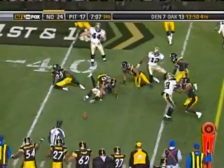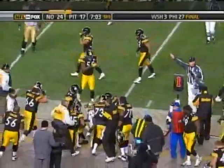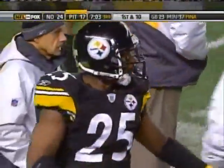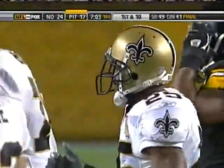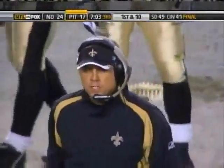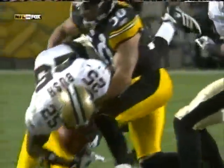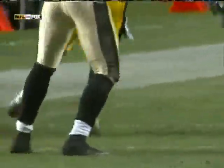Reggie Bush. Ball comes out. That's a fumble. Pittsburgh takes over. Recovered by Clark. Reggie Bush put it on the ground, and his opposite number on the Steelers, Ryan Clark, comes away with a fumble recovery. Well, and this one is costly. Tyrone Carter, who's playing because Polamalu's out, goes low and is able to get the ball out of Reggie Bush's hands. You know, after the defense does such a good job on the stop on the previous possession, now they've got to come right back out on the field.